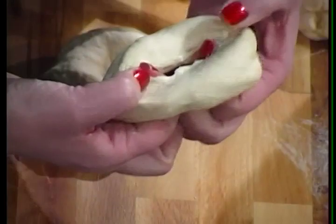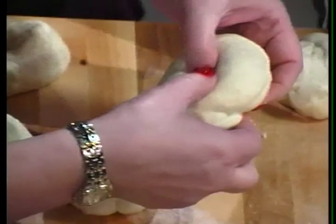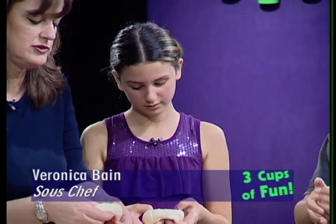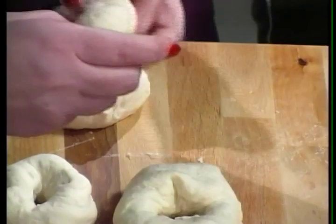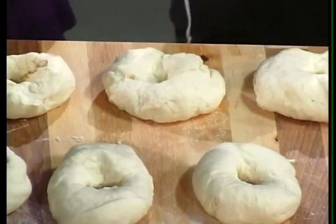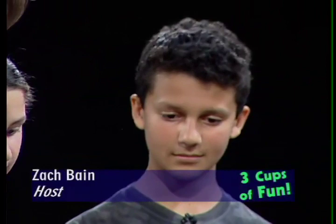Not too big. And then we're gonna boil these. And once they're boiled, we can put the seeds and salt and stuff like that, whatever toppings you like. So we actually have sesame seeds, poppy seeds, and some kosher salt that we're gonna use. Yum. Like the salt and bagels are okay. So good. So they look good, right, guys? Yeah. And our water is not quite ready, but let's see. Hopefully it's warm enough to do the trick.